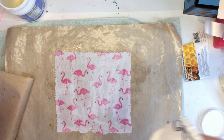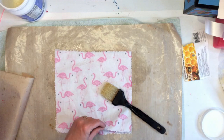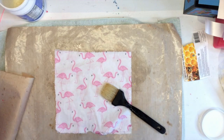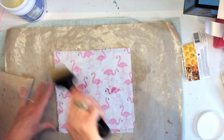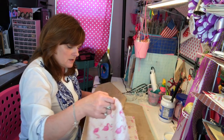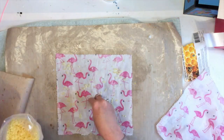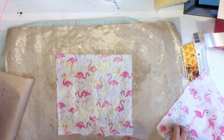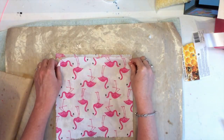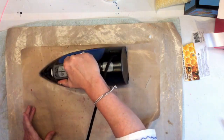Now I'm going to do 2 sheets at once. So I'm going to take my second one, and I need to trim that. Oops, then I cut some more. Okay, and I'm going to put a little bit of coconut oil on the second one. Peel this one off, and I'm going to put my beeswax pieces on. Now that they're sprinkled, I'm going to take my other piece of fabric and lay that on top so that I'm doing 2 at once.